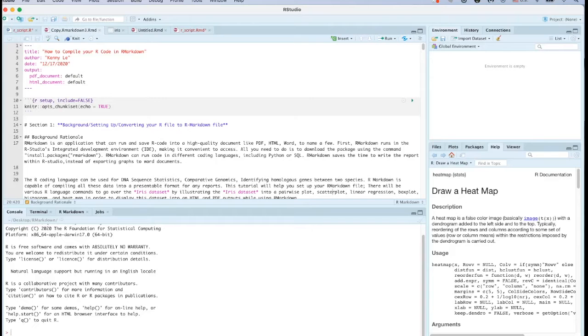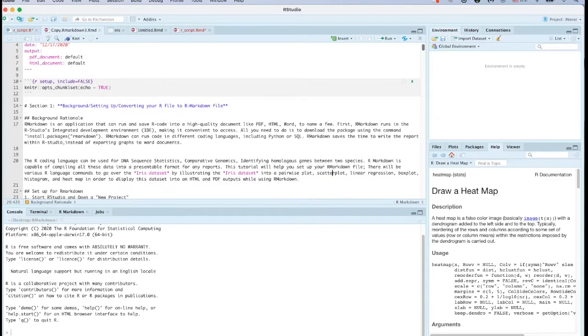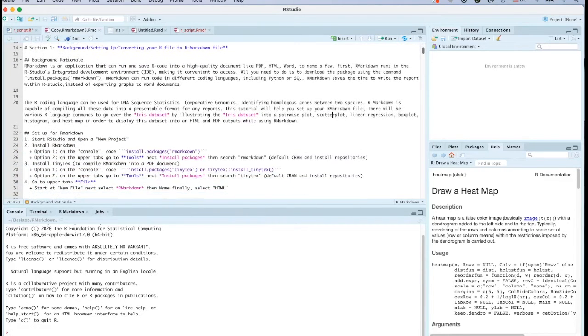Alright, so like I said before, it's an application found in RStudio. You can make a PDF, HTML, and Word document out of it. You work it through RStudio, which is this here, this home workspace I'm in. And you really don't need to install many packages, but if you do need to install a package, then you would install package RMarkdown.